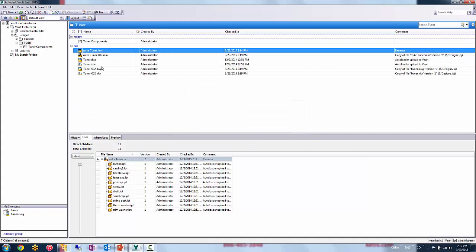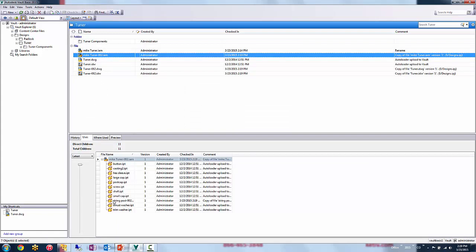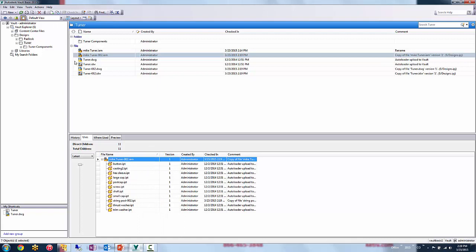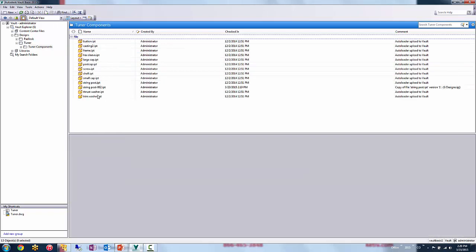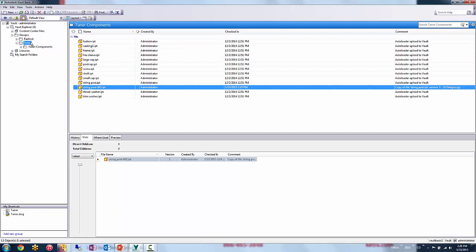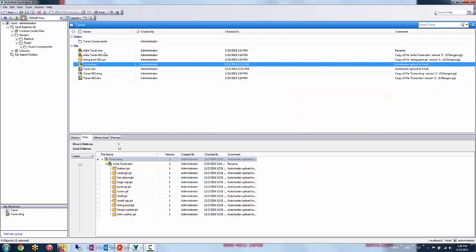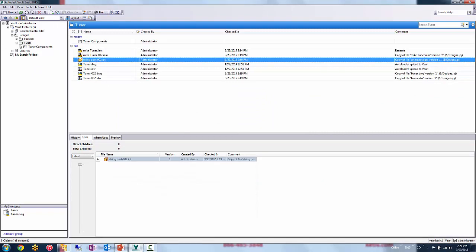So now, rather than copying the whole project, I only copied the necessary files, and you'll notice in my Uses tab that it's showing the new file on the string post as well. Moving files around is just as simple. If I didn't want these here, if I wanted them somewhere else, I could easily, or better yet, let's go to the components here, grab the string post I created and say, well, you know what, I want this up at this level. Simply drag and drop. You'll notice that now my string post is up at a higher level folder and it's applied in there.